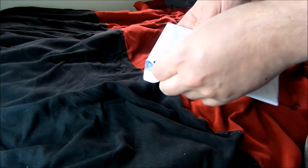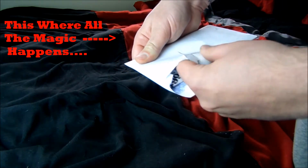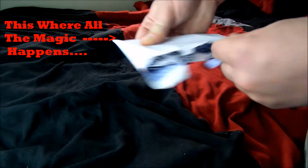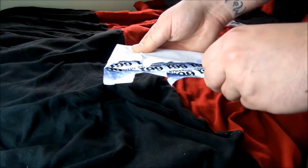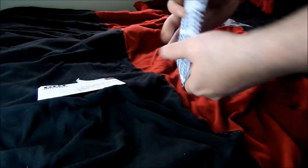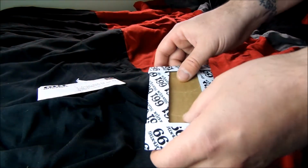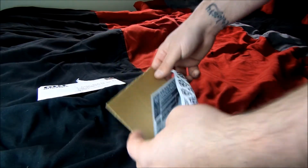The site sells replacement box labels. You can get custom box labels made. You can get clear ones in case you have your stuff stored in a clear container. And then you can get these. This is what I got. It's basically for tagging shoes. You know what I mean? Like, it's your own little tag.